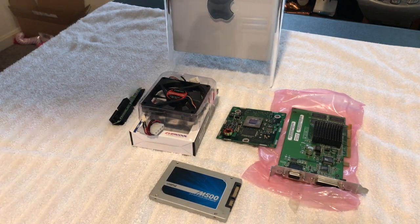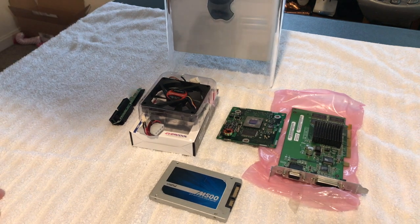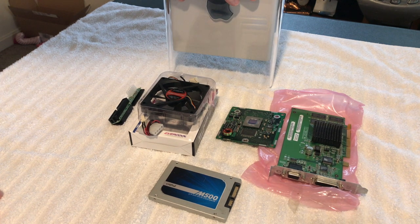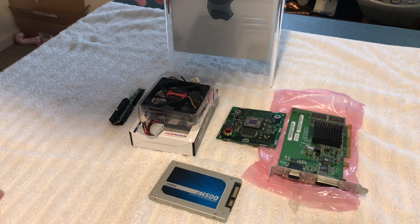So here are the parts that we're going to be putting in it today. Now, we've already got the upgraded RAM in it, and we maxed it out. It's at 1.5 gigabytes.